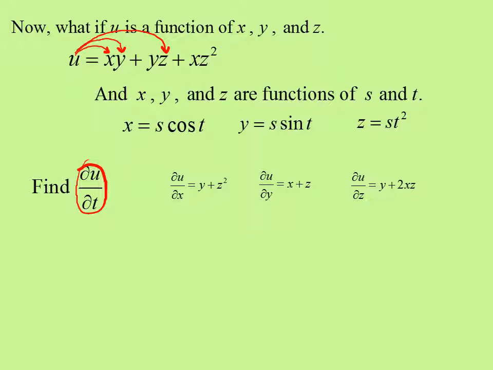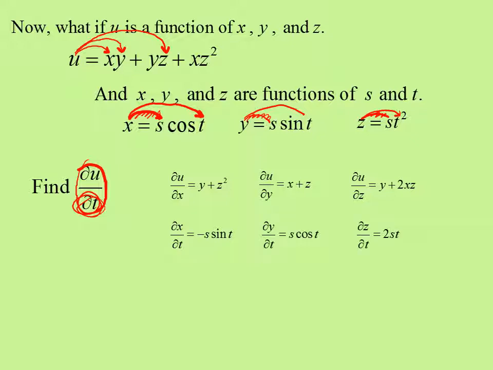We can also do the derivative of x with respect to s, and the derivative of x with respect to t, and same thing with y's and z's. Now we don't care anything about the s's, so we don't worry about the derivatives with respect to s. However, we can do the derivative of x with respect to t, derivative of y with respect to t, and the derivative of z with respect to t.